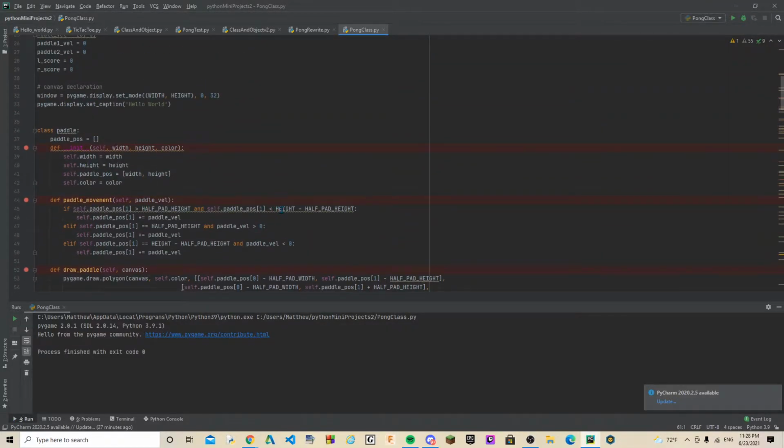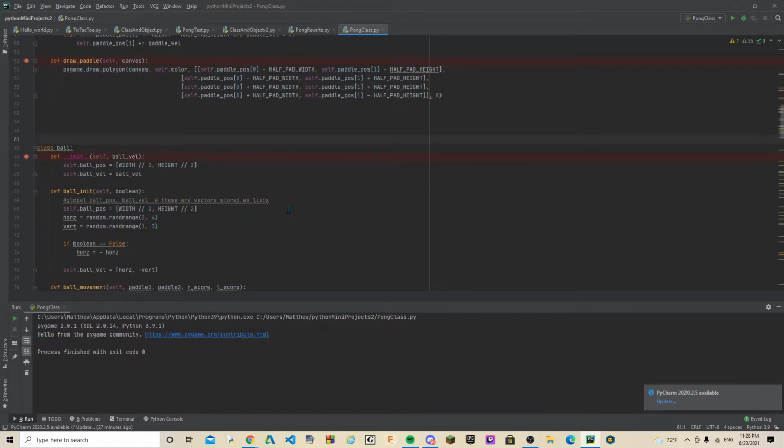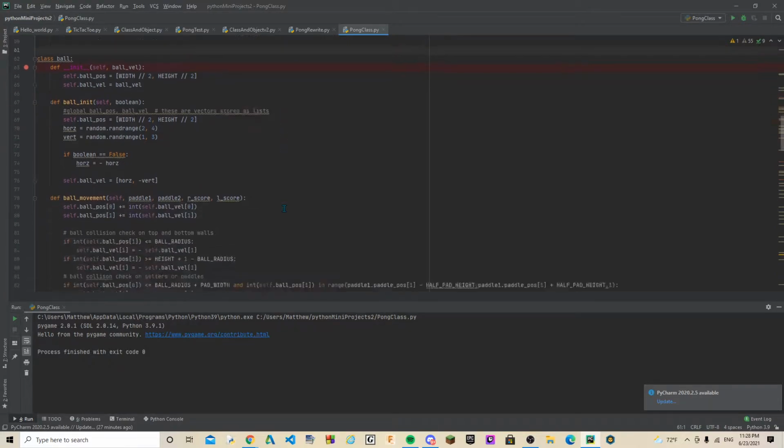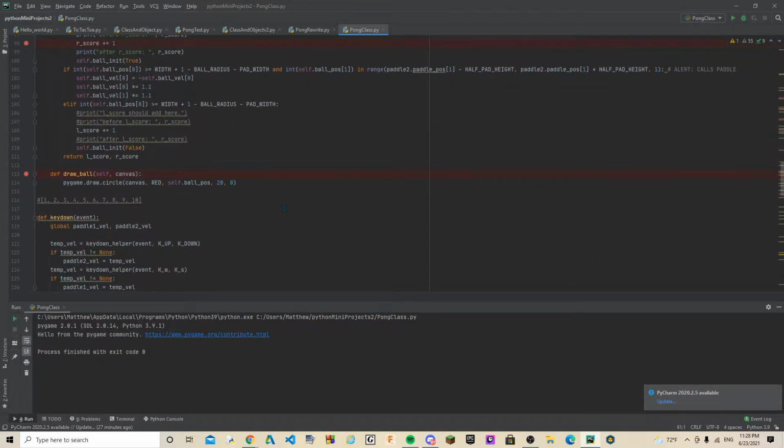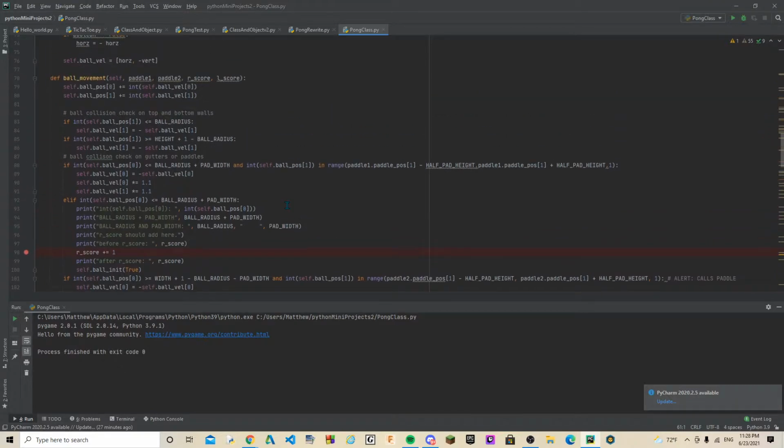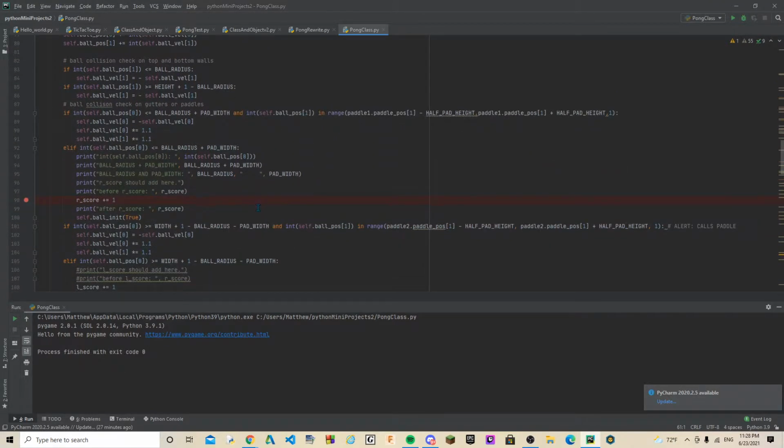Now I went ahead and debugged this myself as I couldn't quite find the error in last class, but I was able to identify it, and I will walk you through the steps I took in order to identify the error. So in case you don't remember from last class, we were able to narrow it down all the way inside the ball movement function to this 1 plus or equals line right here.